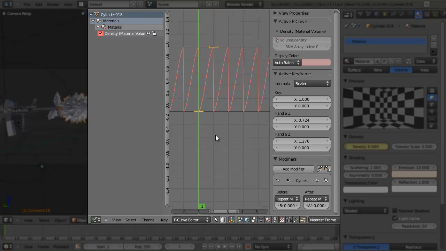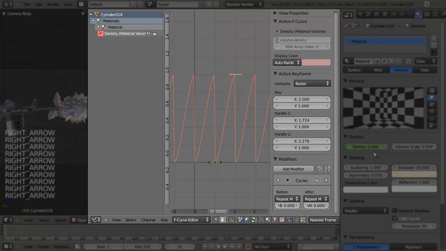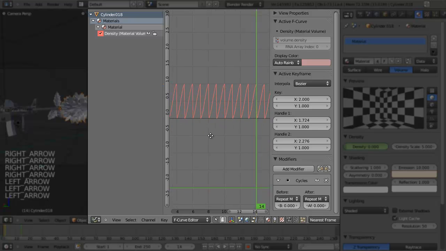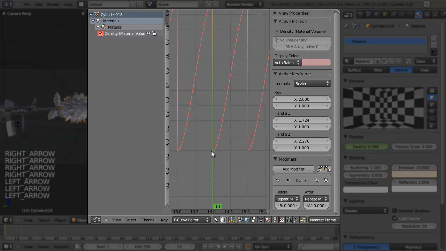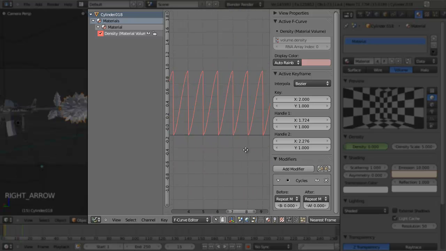Now the problem is that with it set up as a keyframe on each frame as situated there, as it goes along through the animation, you can see that the density doesn't change, because on every single frame it's landing on that bottom frame there, which is 0. So the density is never actually changing.